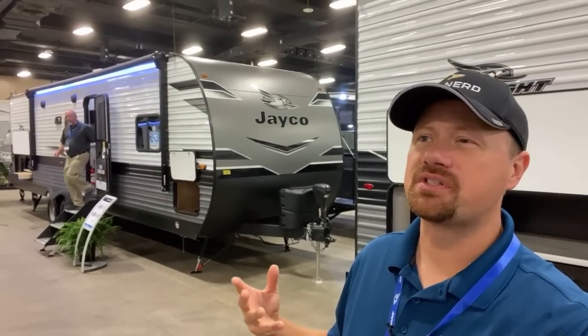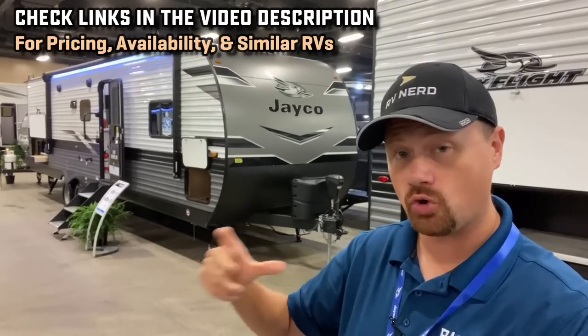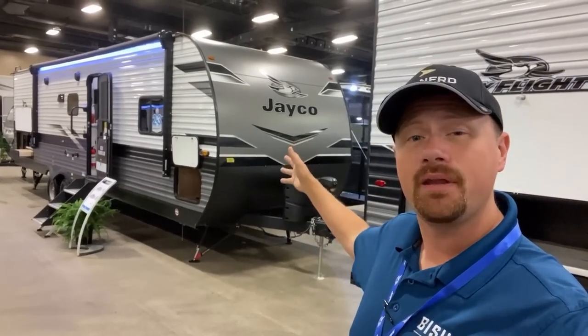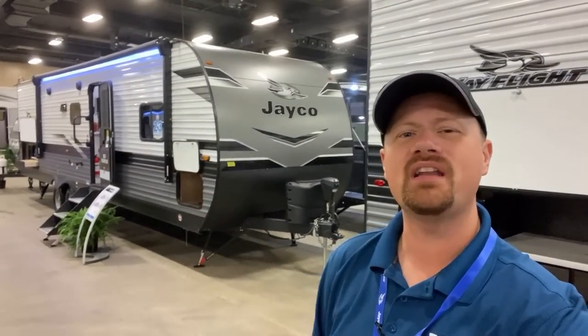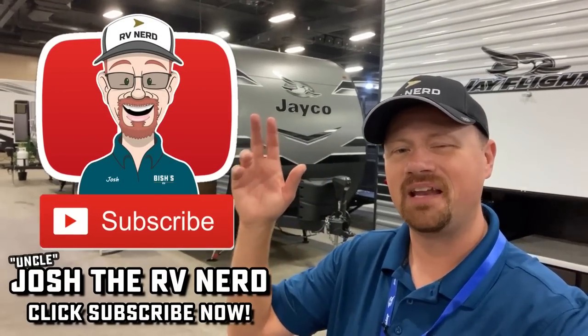Along the way I mentioned how this is similar to a Wildwood and similar to an Apex — I'll leave links in the video description where you can cross-compare and let me know which one you like best and why. Let me know your favorite part of this RV and the one thing you would change. For me, I'd put more than just a mirror on the wall in that bathroom — I'd like to see a medicine cabinet, but that's my one thing. What is your one big hangup? Share that with us. Until next time, take care, stay safe, have fun, and happy camping everyone.